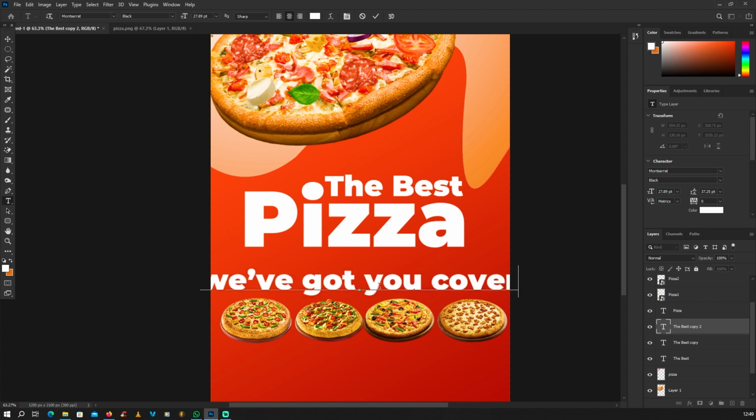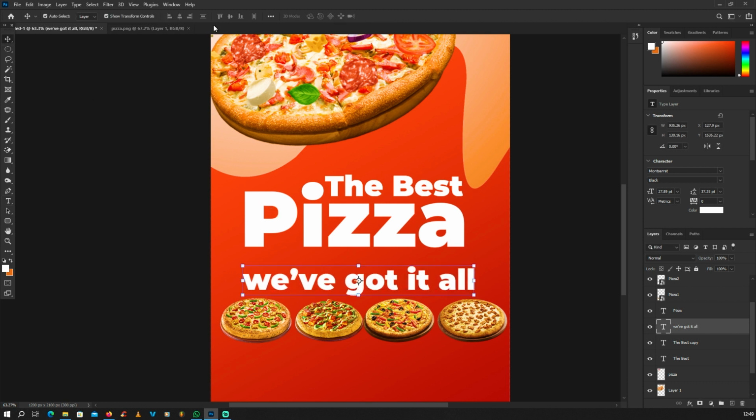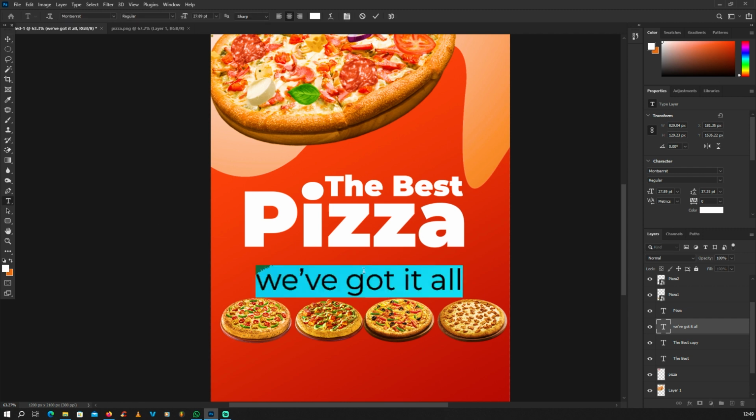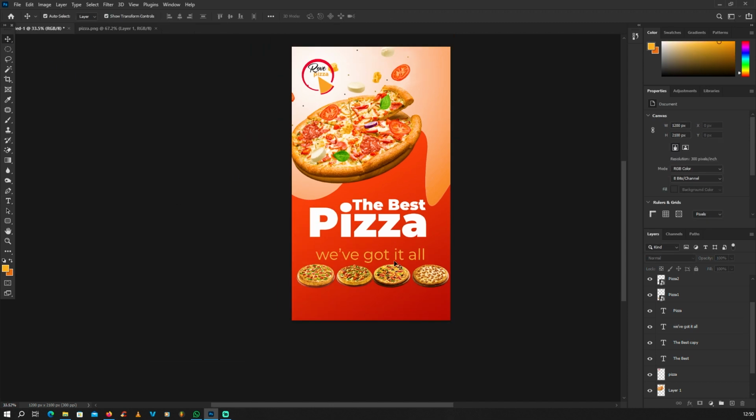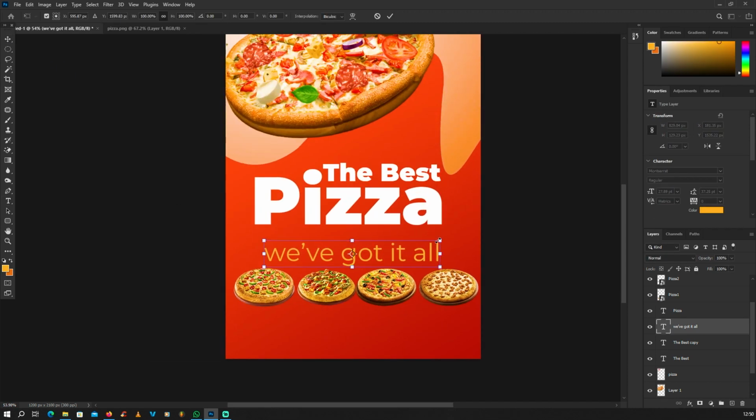Or we can say, "We've got it all." So we shall press T, come here, we put it into regular. Yeah, we can change its color, double click it, we give it this yellow. Yeah, we scale it a bit.